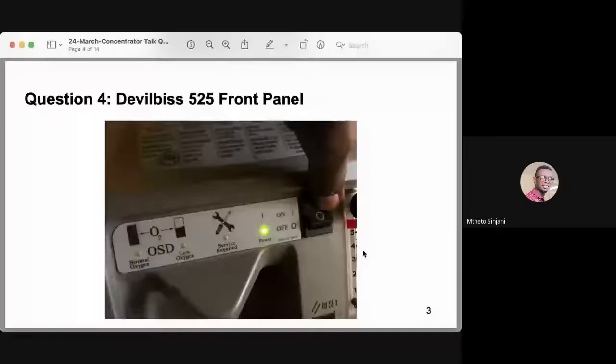All right, thank you, Maui. So the DevOps 525 oxygen concentrator contains 4 indicator lights. There's one for power, as you can see on the image on the right, and then another one for service required. The other one is for low oxygen, and the one on the far left is for normal oxygen.